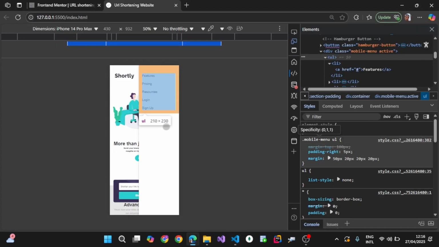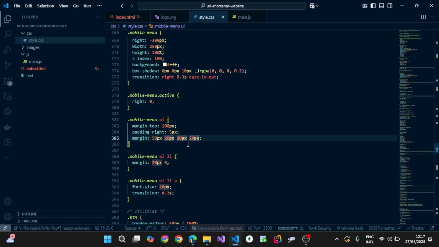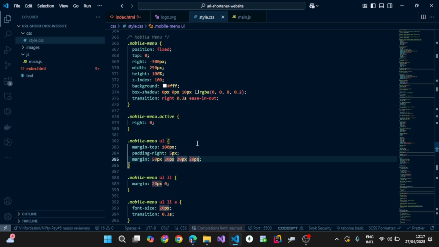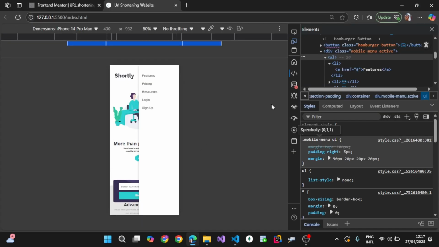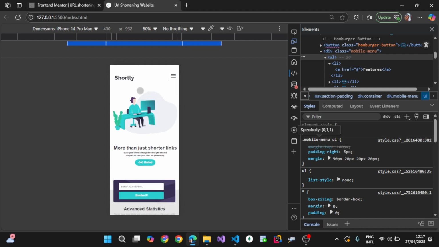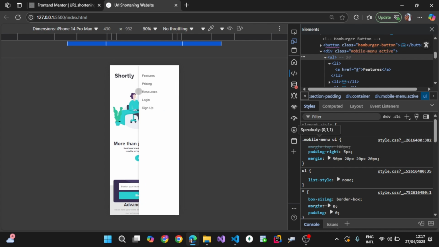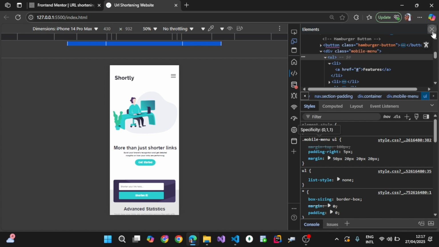Save this, and I think we're good. It looks a lot better. So close this, and our hamburger icon works. We're good. So I'm going to close this.